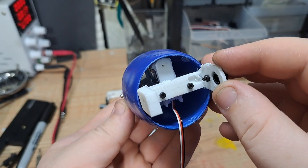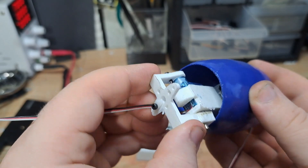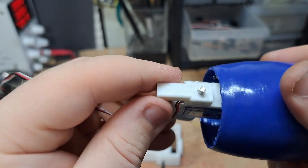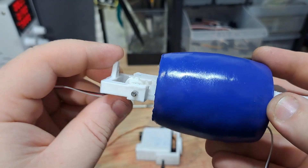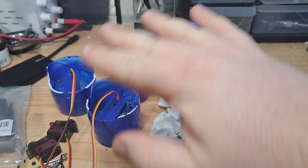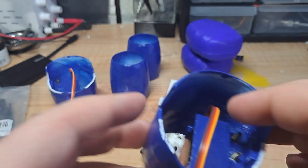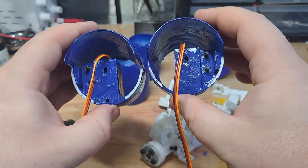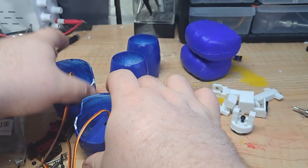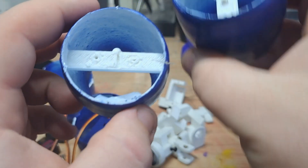Now for his elbow, not much changed. The only difference in his connection piece is that it's modified to be shorter for his new design. The big change is that his wrist is gone, mostly at least. I had no choice but to remove it because his forearm was just too heavy and his elbow servo wouldn't work. So these are all the pieces that are going to make up BonBon's arm — the endo and the shells. You'll notice on the shells that they are mirrored of each other, because I designed the left arm and just mirrored everything for the right, and since the torso is also mirrored, everything fits perfectly in place.